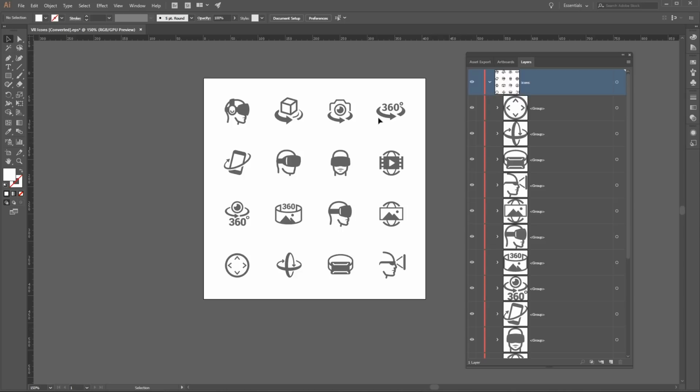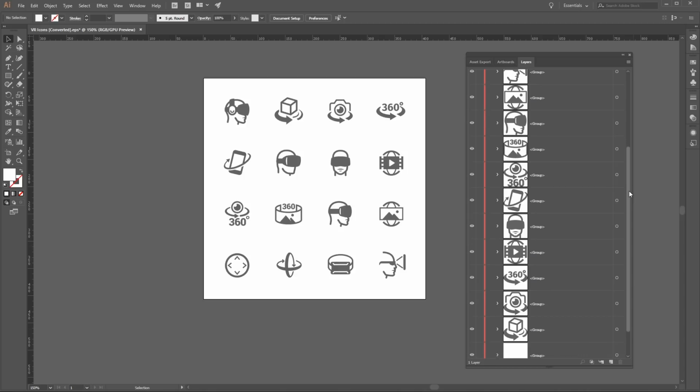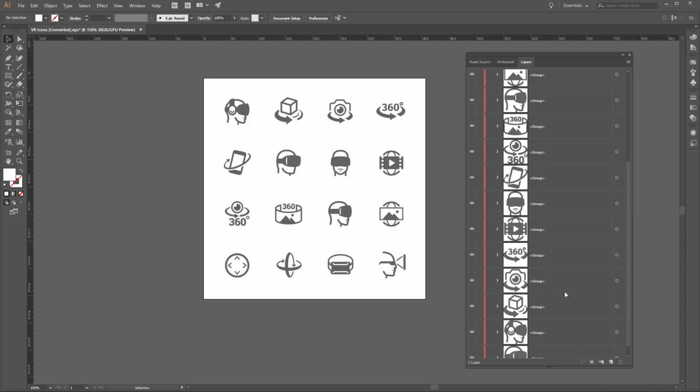Now the icon I want to select is actually this camera with the 360 arrow going around it. I'm going to scroll down here in this group, and I'm going to locate that icon, and there it is right there. So I can go ahead and select it here. You can see I'm going to target that, and you can see it's going to make that color box appear. We can see it has now been selected. And so now if I want to, I could actually move this around. I'm going to hit Control Z to undo that.